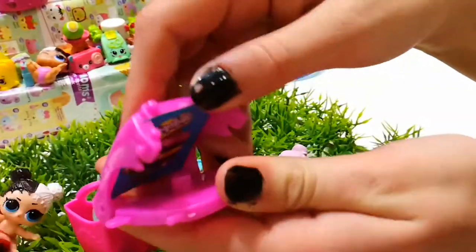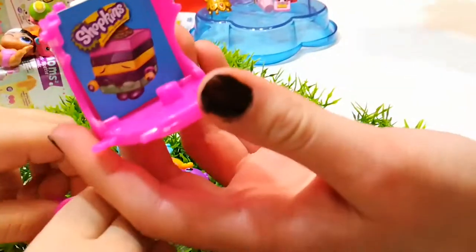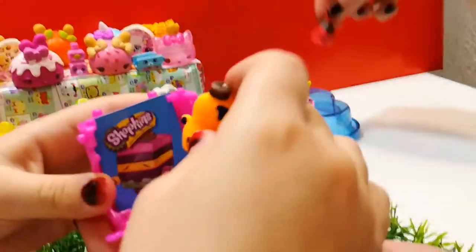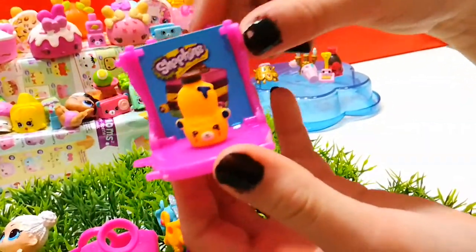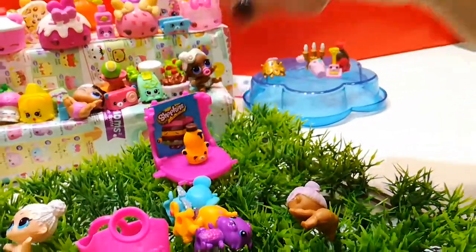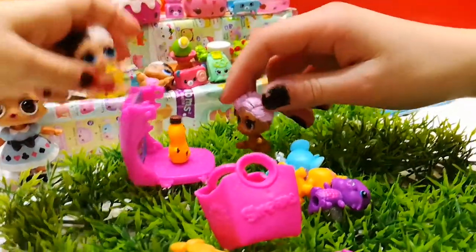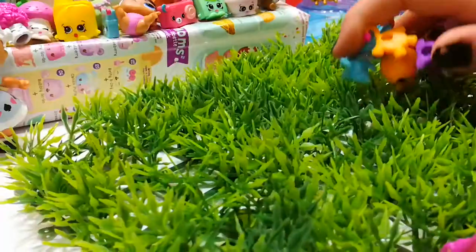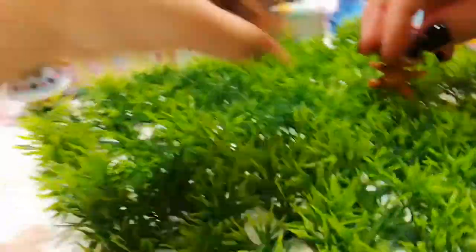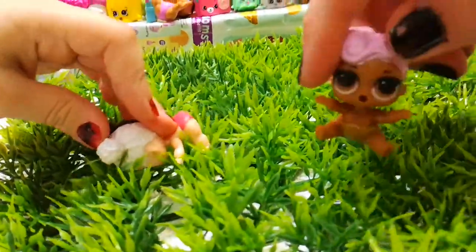And we almost forgot this. It's a chair. So cute. And you can take any of your Shopkins. It can be fake or a real one. And look at this. Standing here, so adorable. Look what I have. Wanna play? Oh, so amazing. Sure. Wanna play hide and seek? Sure, let's just remove all toys so you can play hide and seek. Put them right here. Okay, you count. Hide. Okay, one.